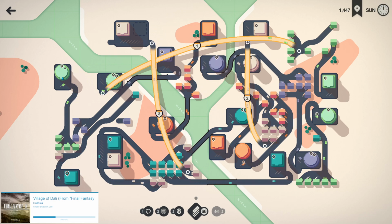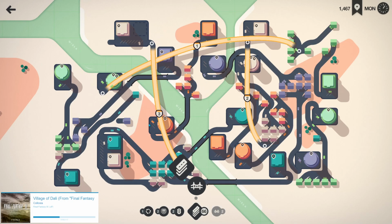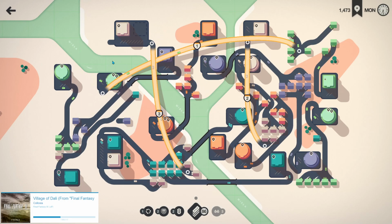All right, this circle's good. This is the dark green that only has one house, but so far that one house is doing enough to keep it alive. Give me a third bridge rather than a second roundabout. This light green circle still has four, five, six houses supporting it, and at least three of those have all their cars in their driveway, and two of them have a couple, so this green circle is totally fine.